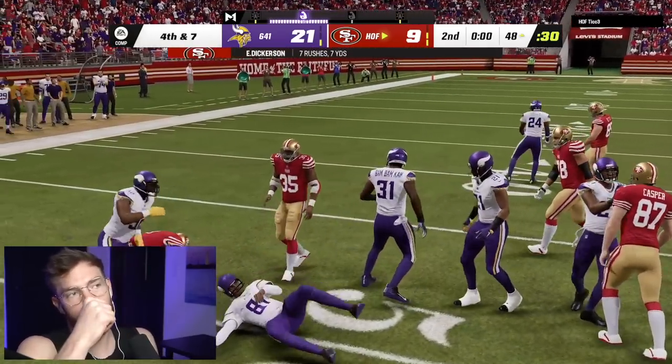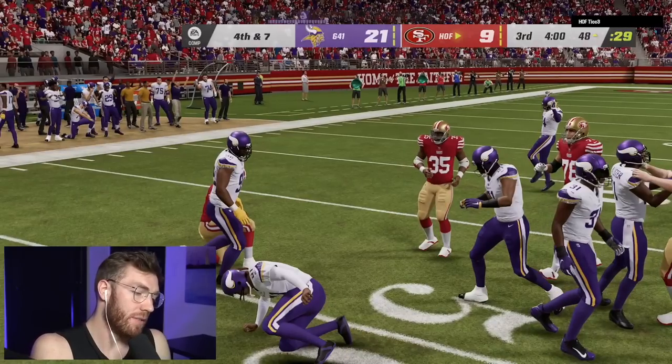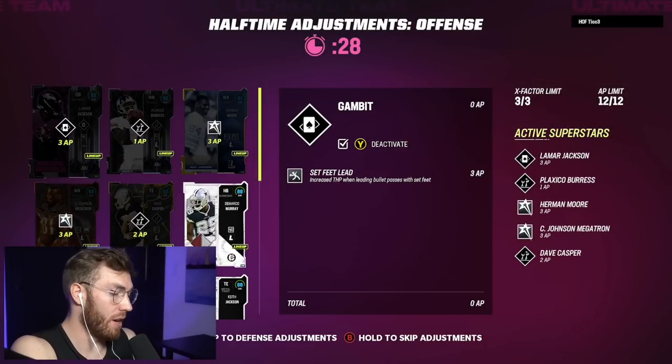Good D, fellas. Good D. All right, way to not let him get points there. 7 rushes for 7 yards in the half for Hall of Fame Tick.